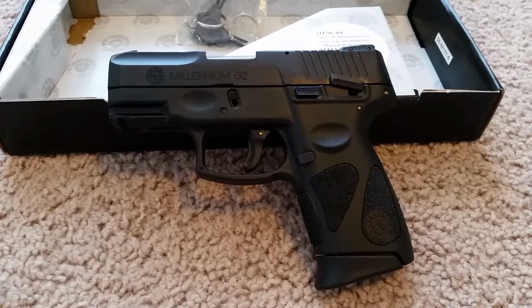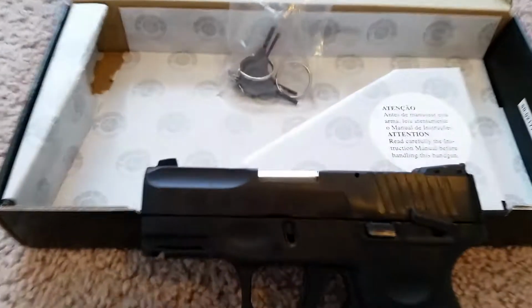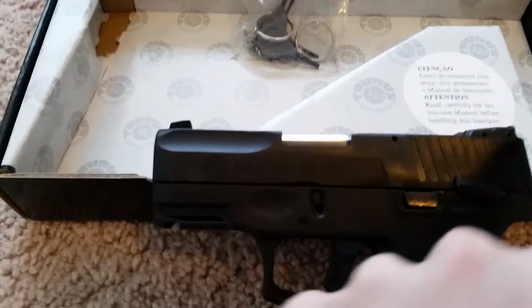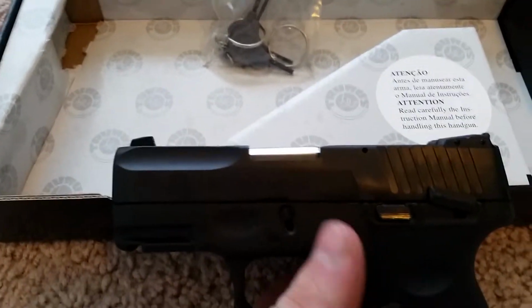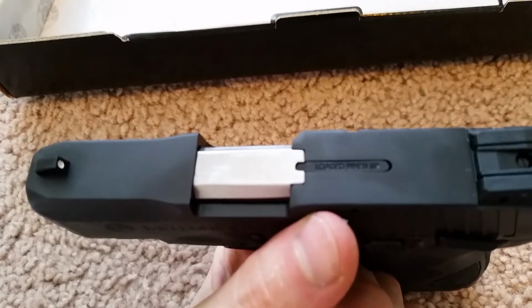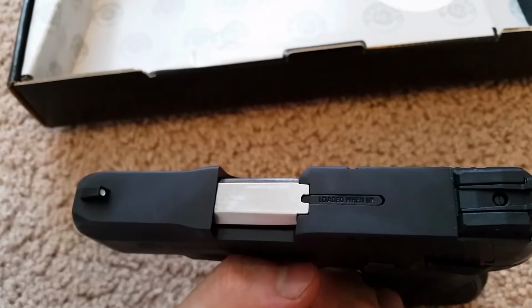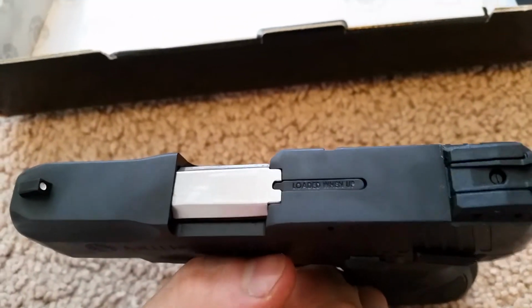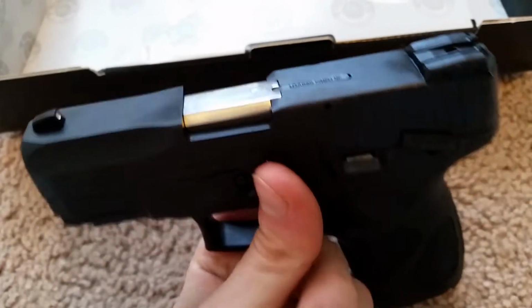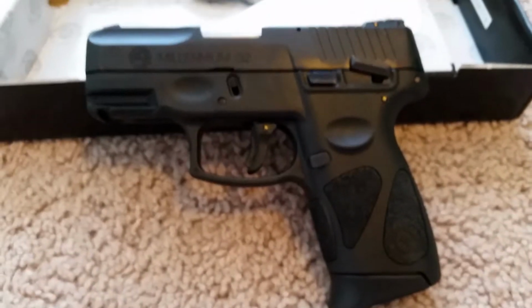Alright, so the first thing I'm going to do is go around the gun a little bit. The first thing is the front sights up here. You have the front sights and the rear sights. You also have up on top, you can see if I can focus in on this, there we go, the loaded chamber indicator. It says loaded when it went up. So when you have a round in the chamber, that's going to pop up and let you know that you have a round in the chamber. I don't exactly like that, but that's just how they make them.